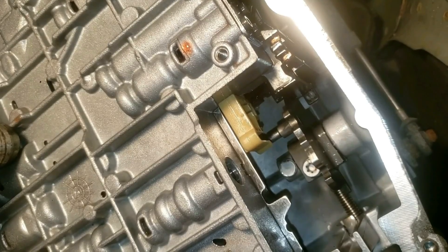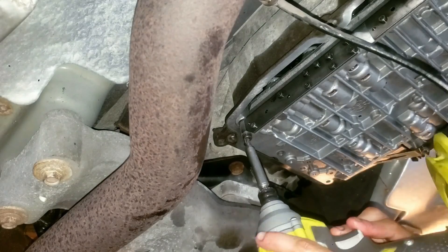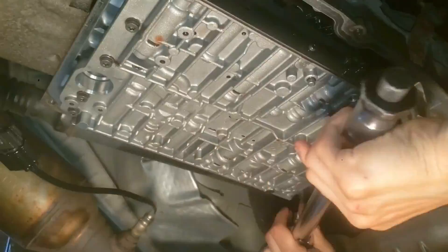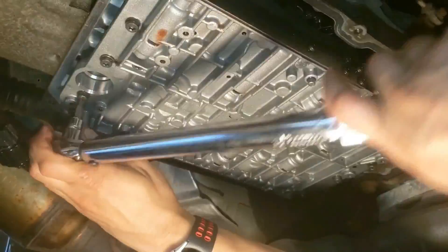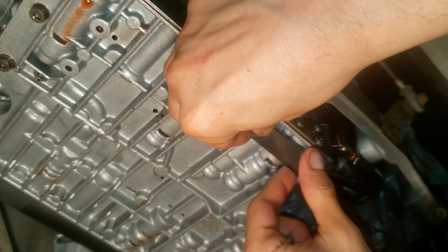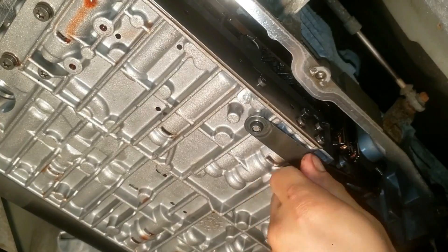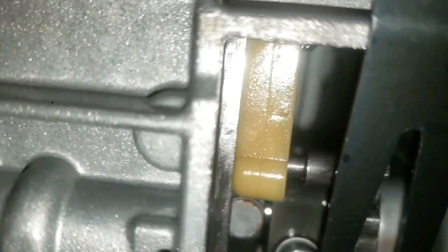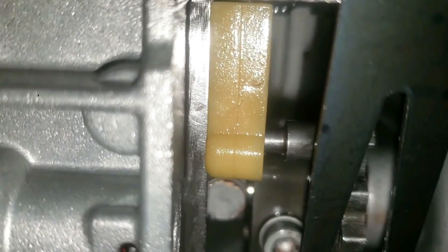Now push it up, get the screws going, and use a power tool to screw these T30 screws in faster. Then grab a torque wrench and tighten the screws to 5.9 foot-pounds in a criss-cross pattern. Then reattach this leaf spring or detent plate — this is the only piece with that really small screw. Look at how tight that is — no gap, no space. Beautiful.